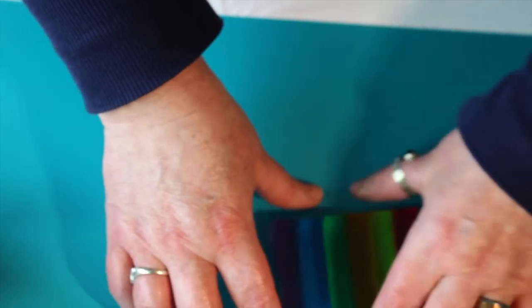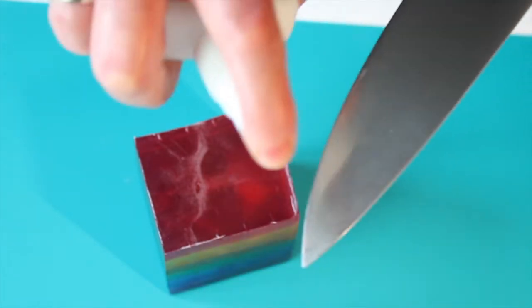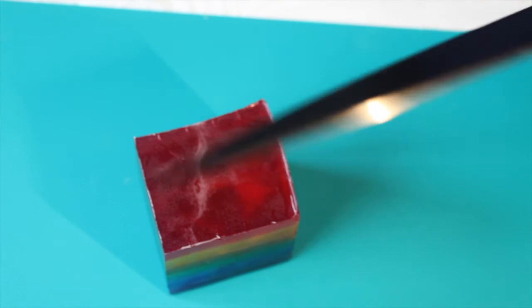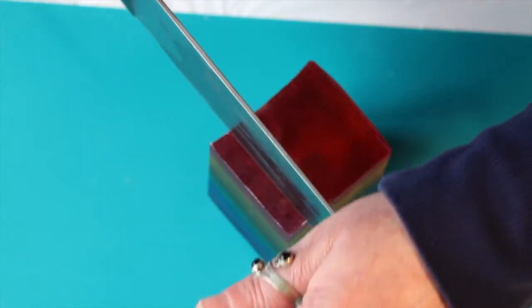And do you know what I'm going to try doing this next time? I'm going to stick that together again with water. It will be fine. I'm going to spray this with a bit of rubbing alcohol and see if that helps, because getting the soap off there is a nightmare. So let's try again, shall we? I told you you were going to learn with me on this one, didn't I?